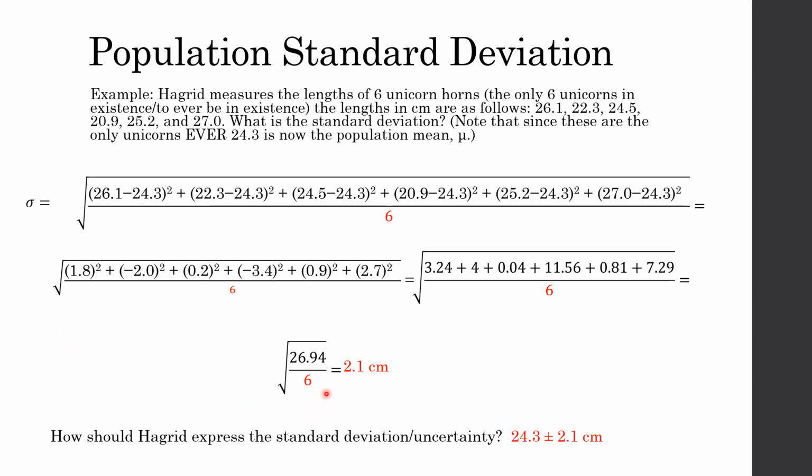And that's because we know about the entire population, in which there are just 6 of them, not 6 minus 1, and so that's why we end up with a smaller number overall. But as I mentioned before, we will not know the entire population of any of the measurements that we're collecting because we just don't have time to collect nearly enough measurements to represent a population mean. So please do not use population standard deviation in this physics class.